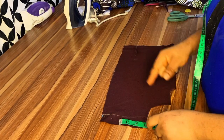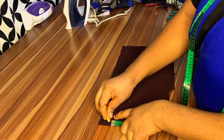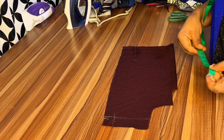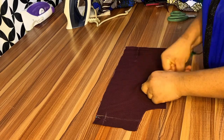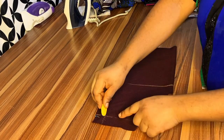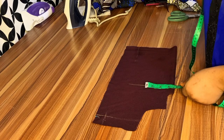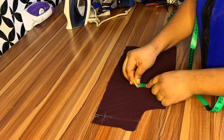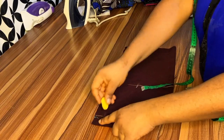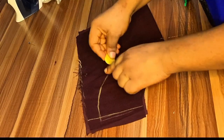From the neck width, I measured 2.5 inches and I added half inch for sewing allowance, and on the neck depth I will come down by 1 inch the way you see me doing. Before I shape it, I will measure the width I want for the yoke. So I measured 4 inches, added half inch for sewing allowance, and I will curve it the way you see me doing. Just follow what I'm doing, you get it right.